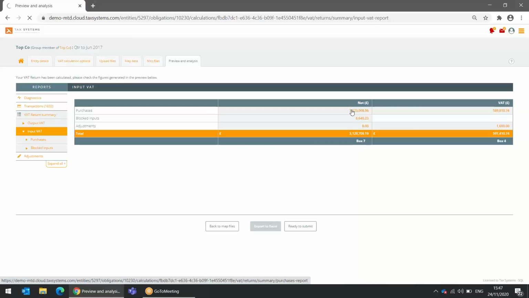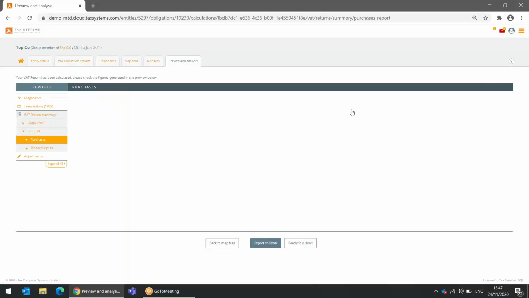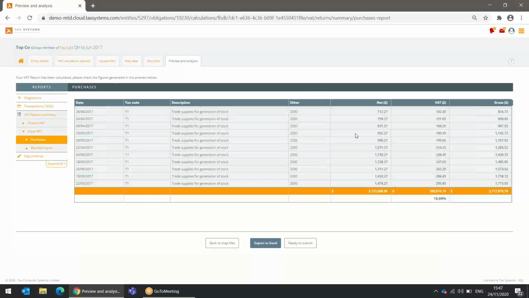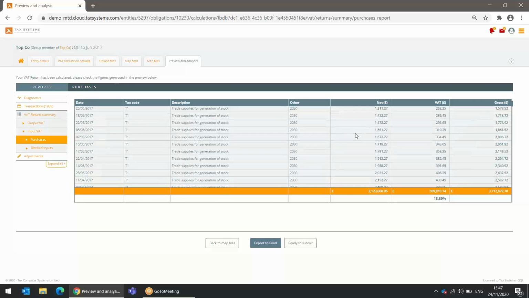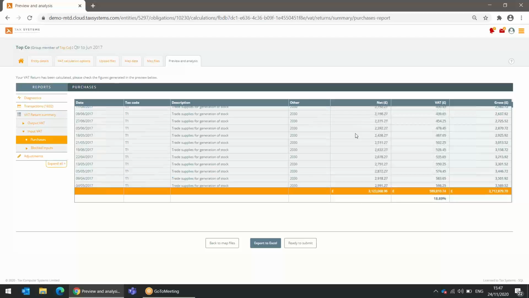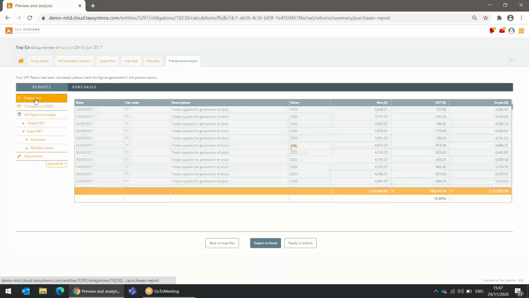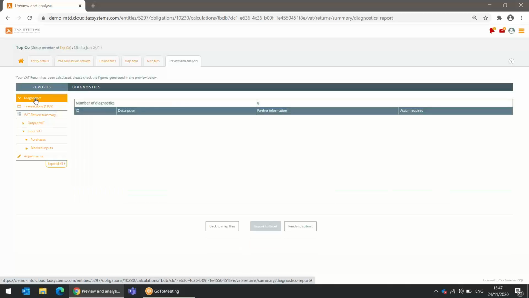So if I take the example of my purchases, I have the ability to drill down and I can see all my underlying calculations. We also have system level diagnostics. So again, if there are any discrepancies, the system will highlight that.